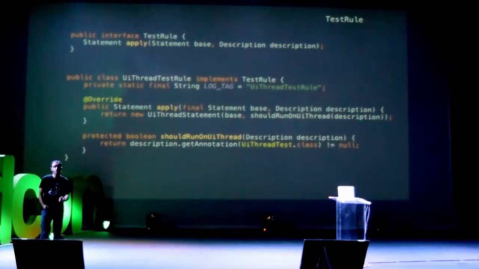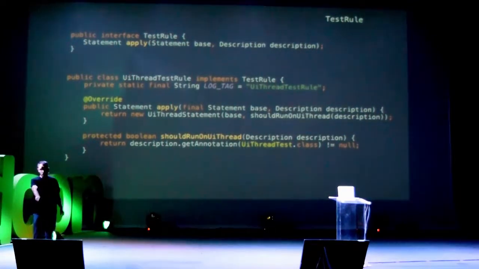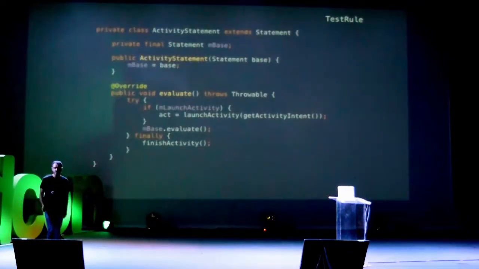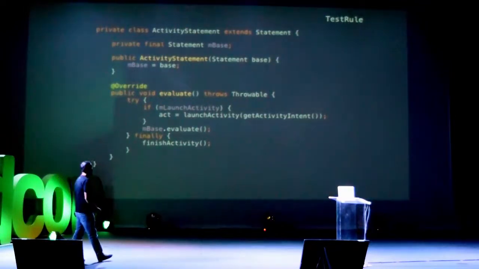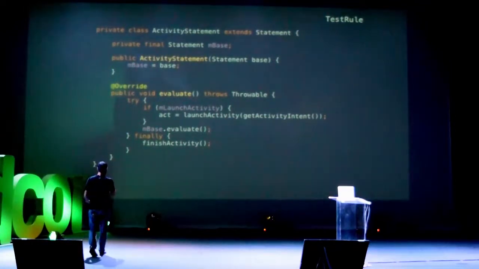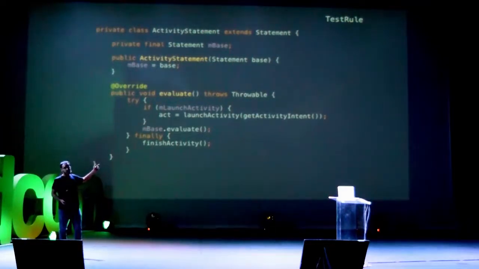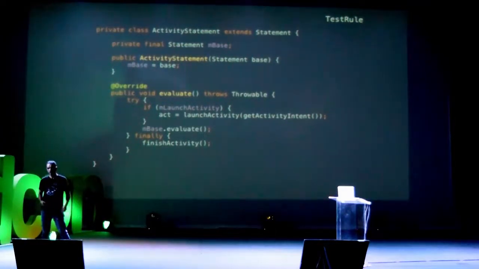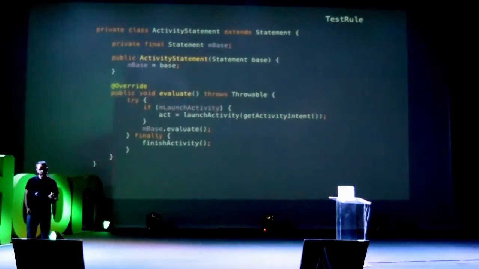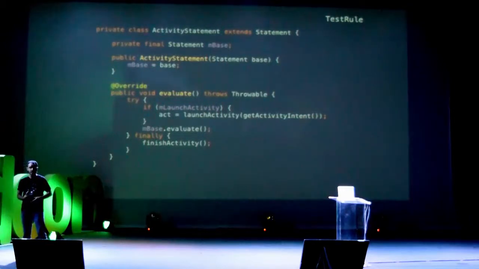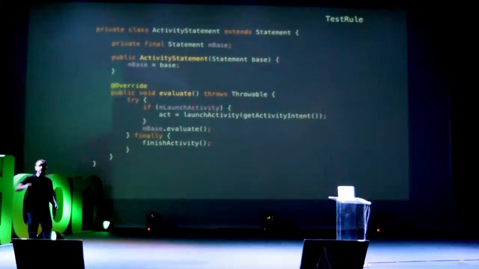So that means that when I want to execute the content of my test, that is the base statement, I'm wrapping it and doing some operations with the statement. And what's the statement in that case? Look, in a simple thing, I'm trying to evaluate, and base.evaluate is when we are executing the content of the test, right? So here, I'm trying to be sure that the activity exists and triggering the activity, right? This is a real test rule, a real activity statement from Espresso.